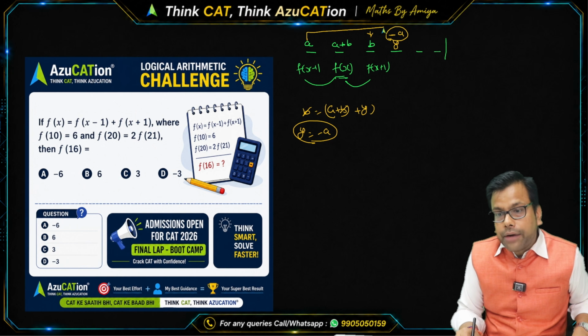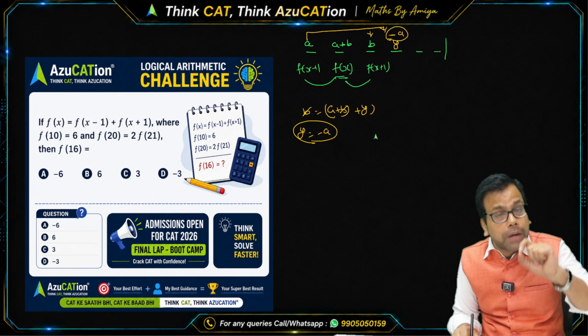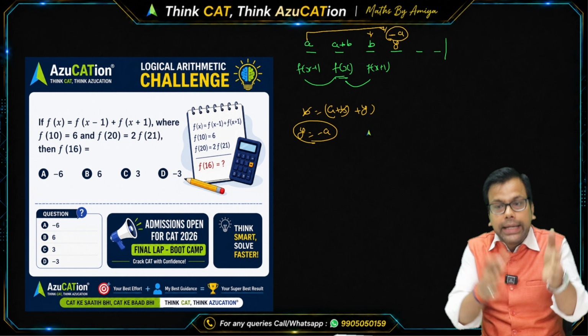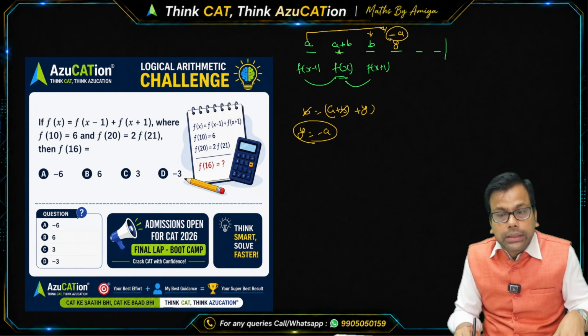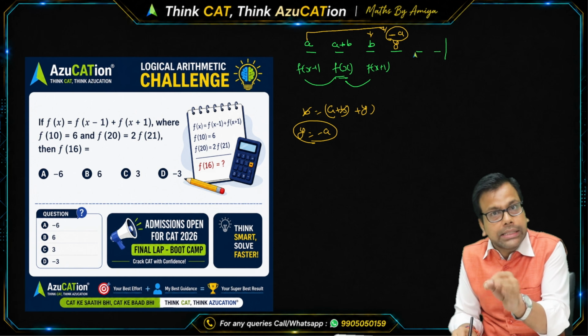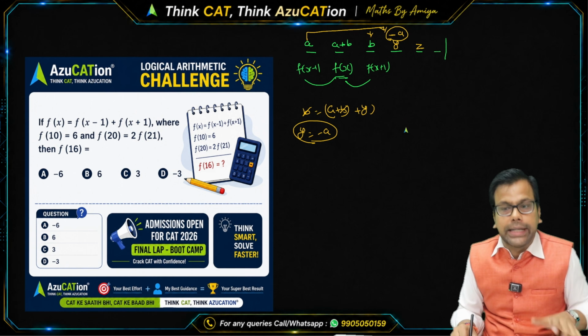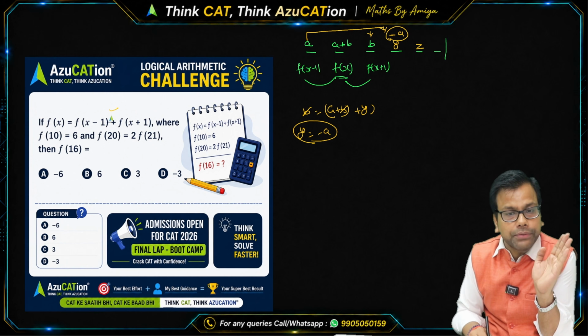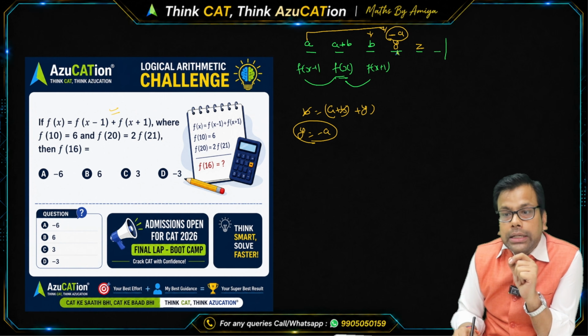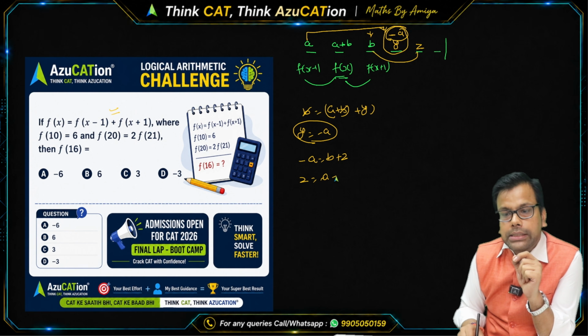That is after the gap of 3. After the gap of 3, a becomes minus a. And look, this is a plus b now. We are going to get minus a minus b. Assume this term is z. So by the virtue of the function which is given here, the minus a, the middle term, is the summation of left and right terms. So we have b plus z. So the z value is minus a minus b.